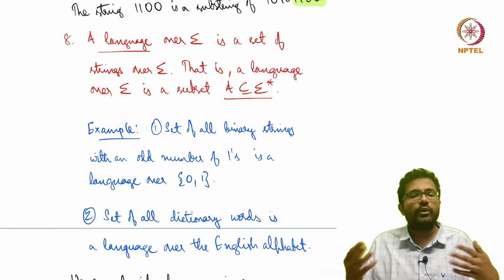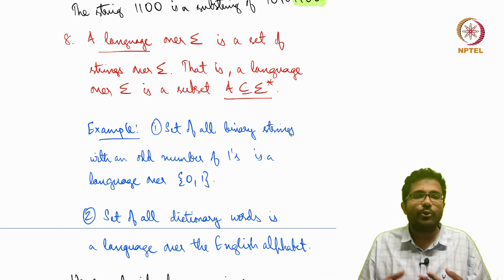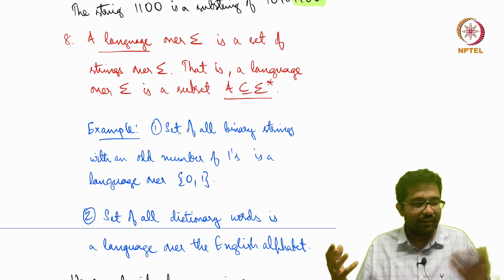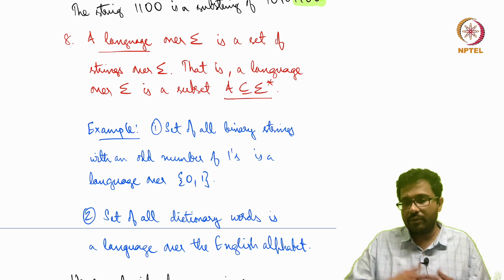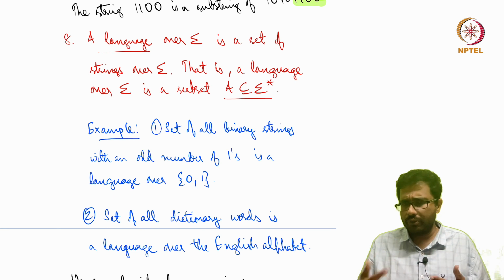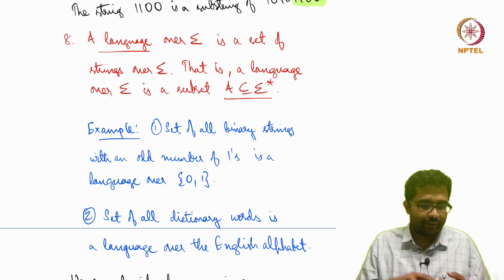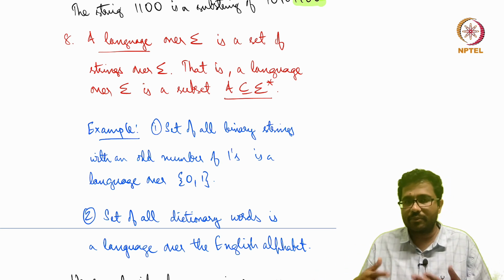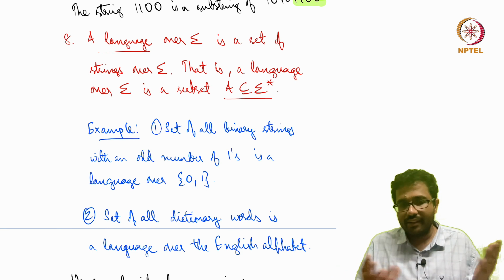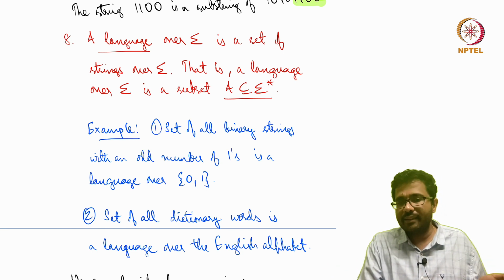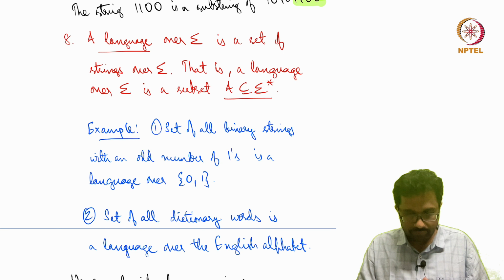If you know the game Scrabble, sometimes you end up checking whether your opponent lays out some word and you are not sure if it's an actual word. So then you want to check whether it is there in the dictionary, right. So you are asking whether the played word is a dictionary word.